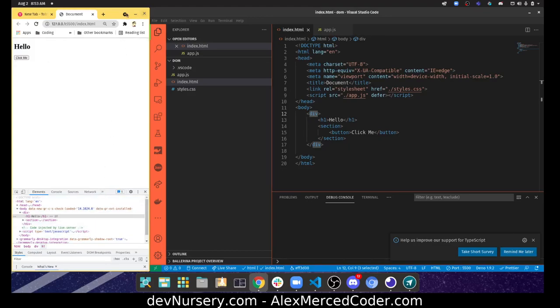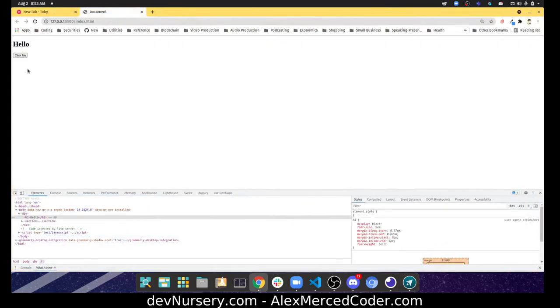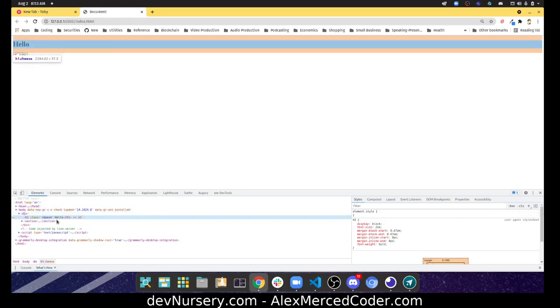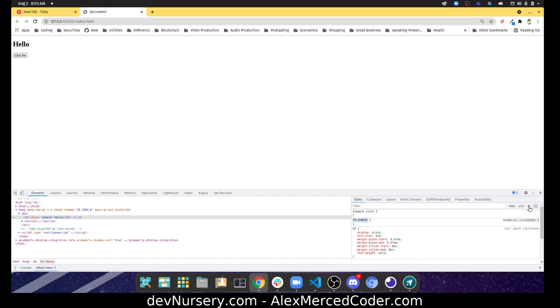Same thing with manipulating CSS. I can go over here and add a class to that H1. Class equals cheese. And then I can go over here in the CSS section and add a style. So I can highlight the H1 and then click plus to add a style and say h1.cheese. You see there, it shows the selector.